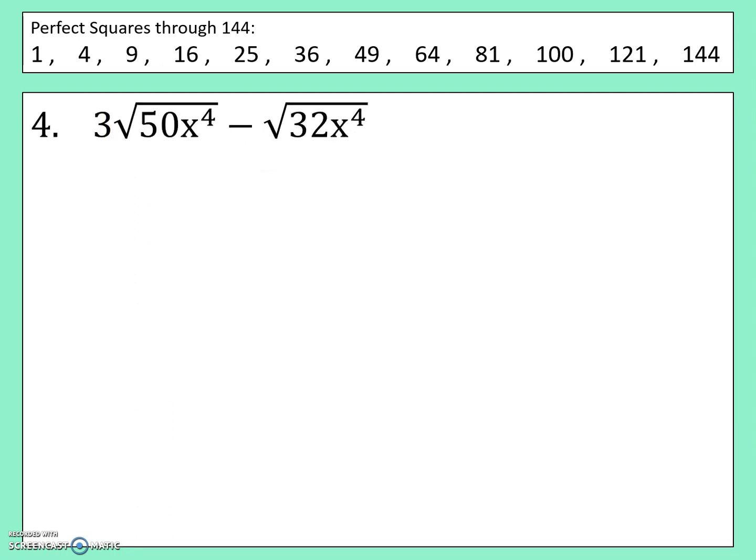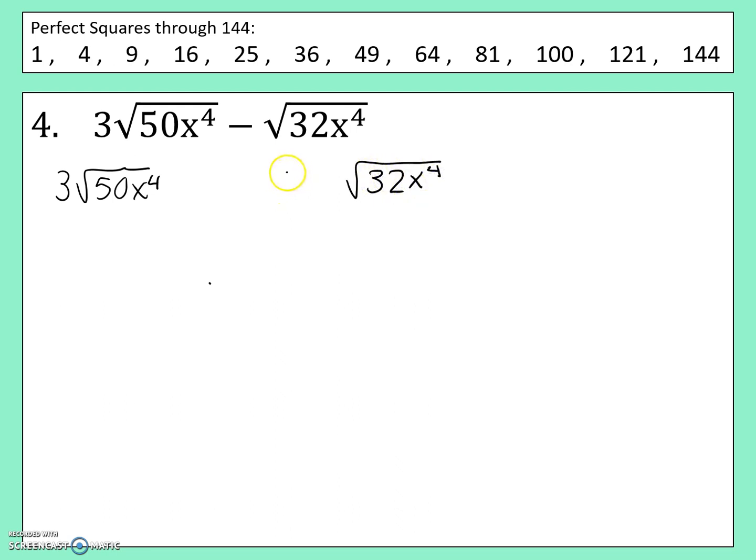Okay, number 4. This one to me almost appears like it's the hardest one, so pay very close attention. Now, I see a lot of stuff here, and it's a little bit overwhelming to look at. So whenever that happens for me, I split it up as if it's 2 separate problems. So our first term here, I'm going to pretend that's its own problem. Then I'm going to do this one and just subtract them at the end. That'll make it way easier. So we have 3√50 x to the 4th. And then we have √32 x to the 4th.